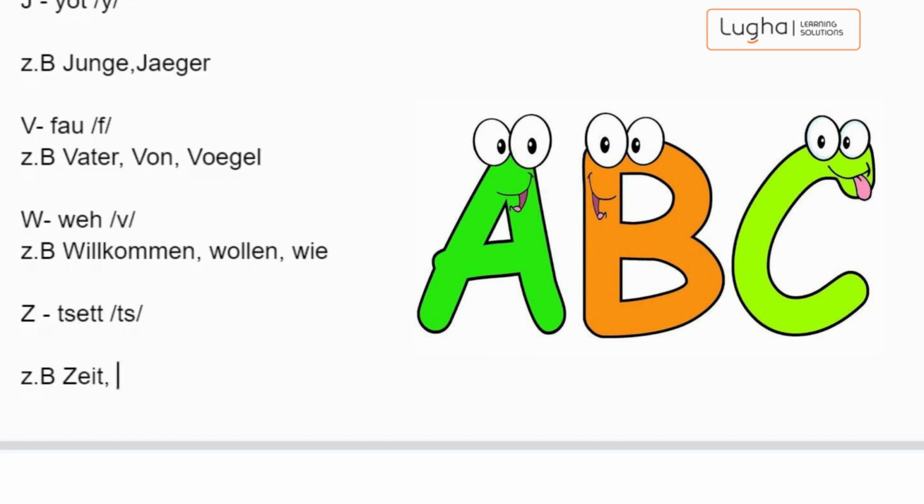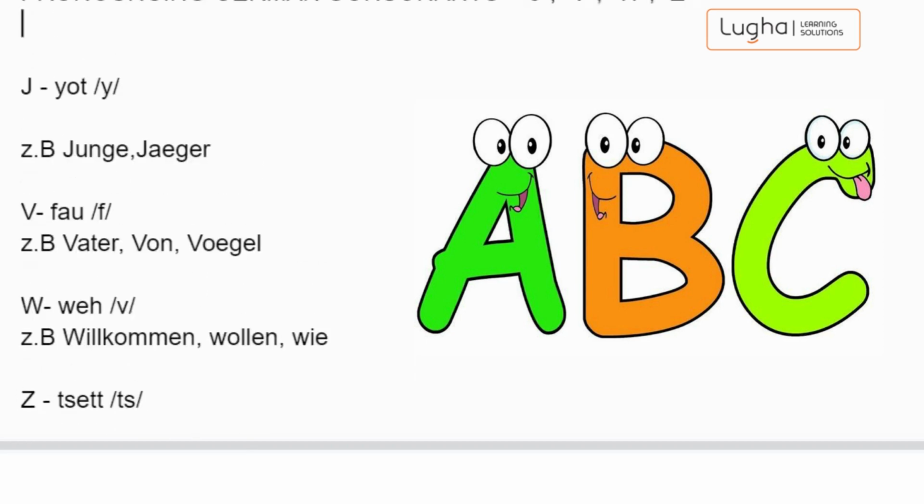Zeit. Okay, good. Then we have zeigen. Zeigen, you have to say it as if you're reading TS. When you see Z, in your brain, you have to read it as if you're reading TS, okay? So Zeit, zeigen, zwei, and so on and so forth. So did you repeat that after me? Zeit, zeigen, zwei. Okay, good.